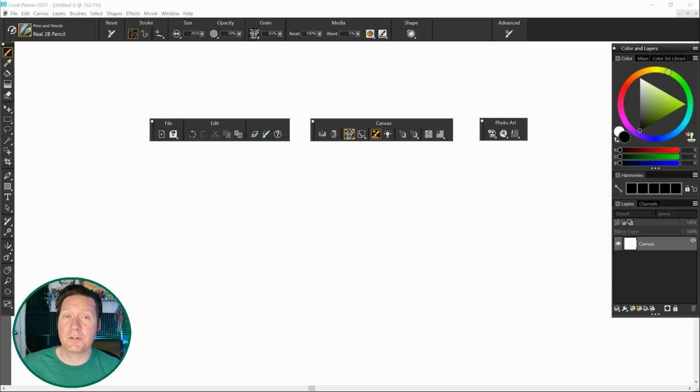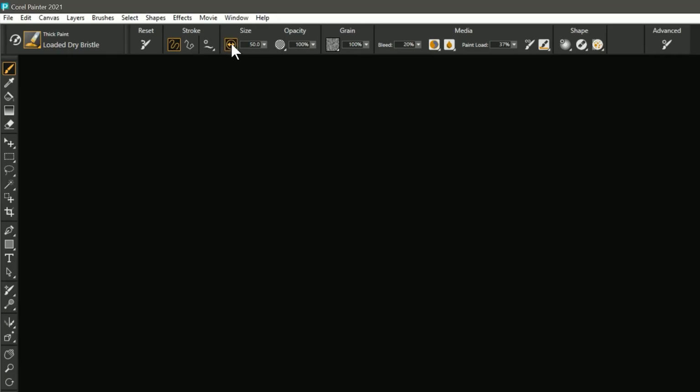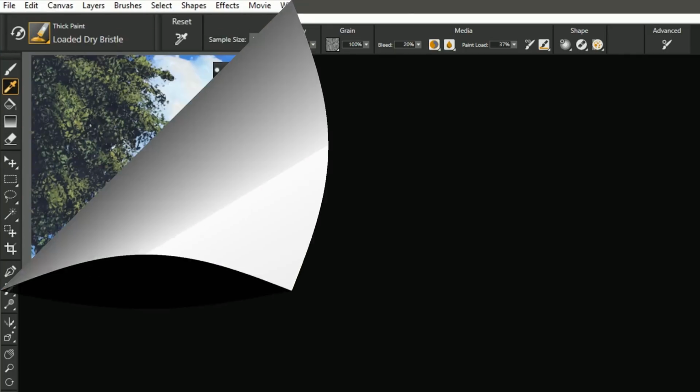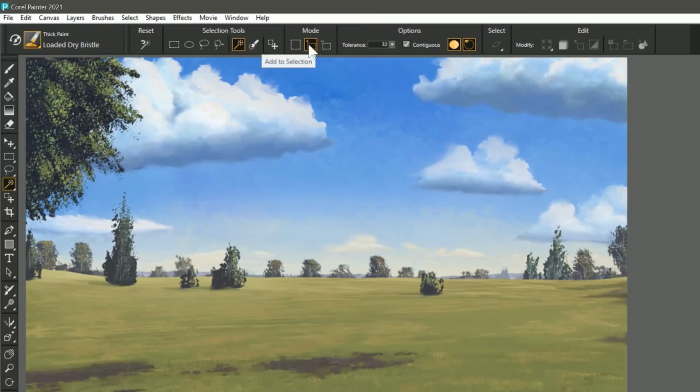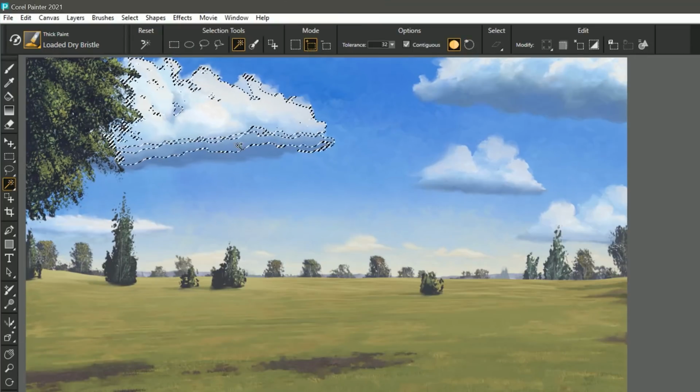So that covers the major changes in Corel Painter 2021, but there were lots of little fixes that went into this version as well. For example, there are some updated icons for brush size, opacity, impasto, zoom levels, document view, and more. The eyedropper tool has a new, more accurate cursor, and the magic wand works in Add to Selection mode. And now for my conclusion.